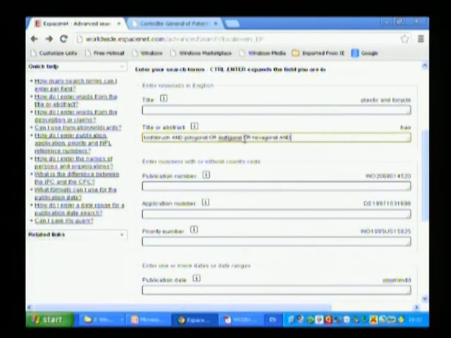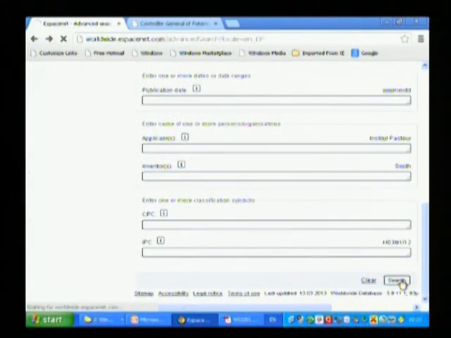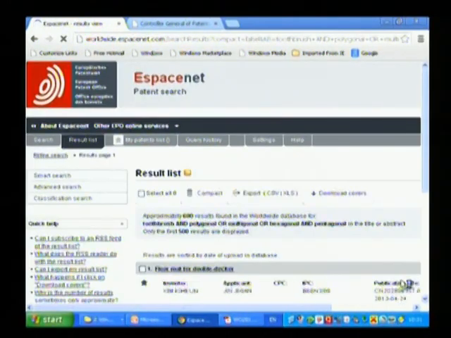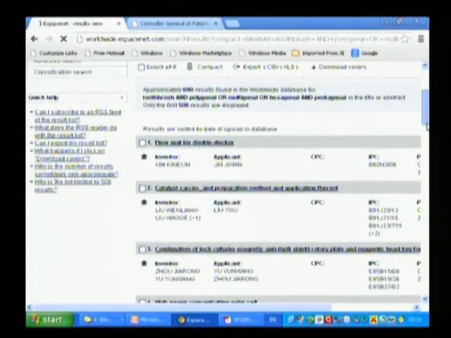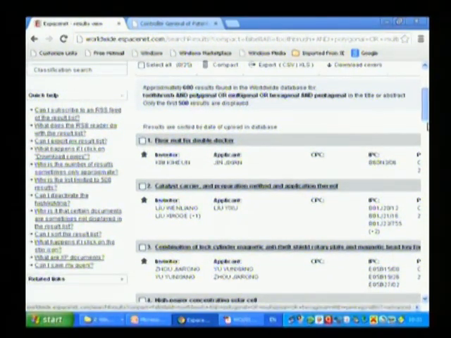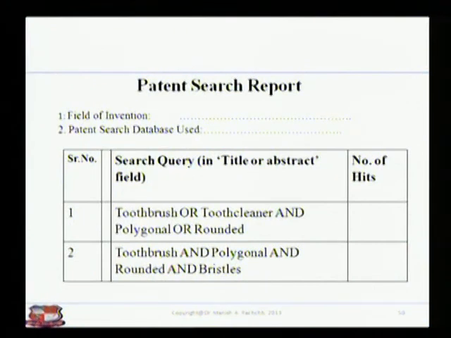But if I still add one more word, and pentagonal, right, it just gives me a result up to the first 4 keywords only. Though I enter the last one, pentagonal, it will not give me a result. That is its limitation. So we can use at most 4 keywords with 3 separators, which are not the Boolean operators and, or, not. Then we have to make a patent search report.